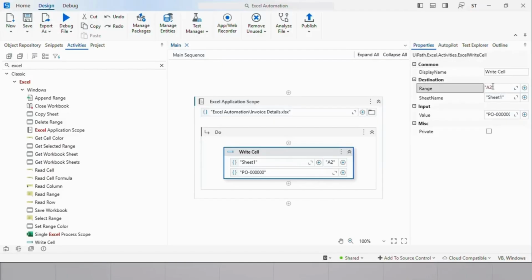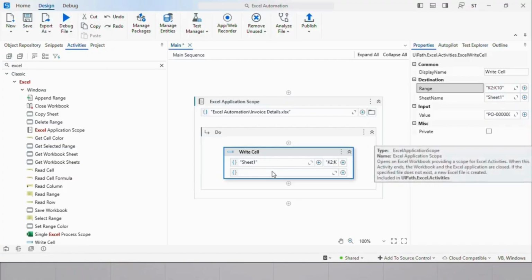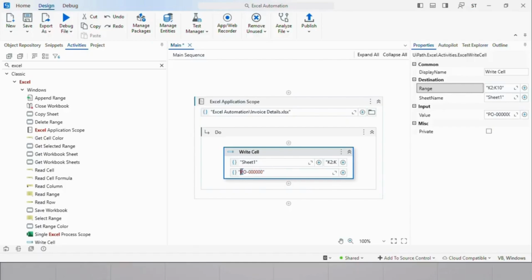Now the range would be K2 to K10. So in the value section, I'm going to mention a simple comment like comments from write cell, and then I'm going to mention the date.